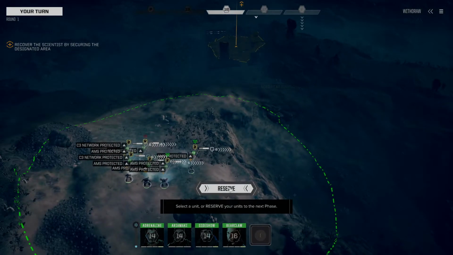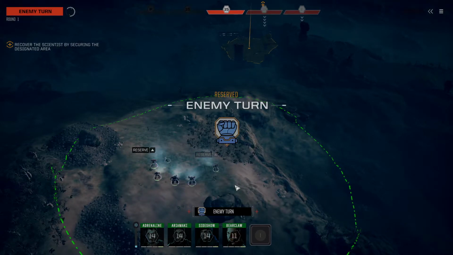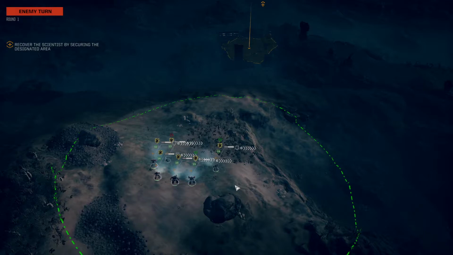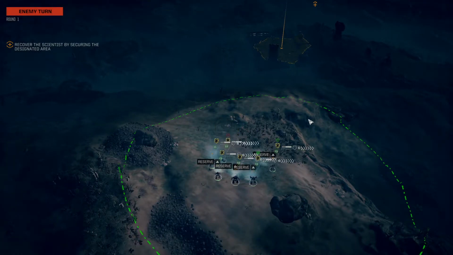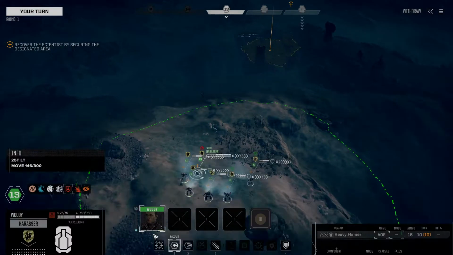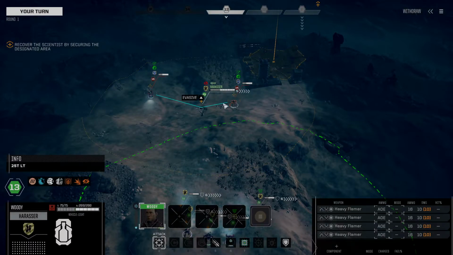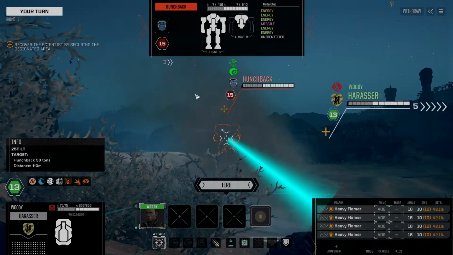Okay, the Chameleon moved off over there. We're still going to reserve. Standing by. We're still going to reserve. This is the final movement for them. Okay, now we can begin our movements. The Harasser is going to make its way up here with 5 evasive pips. Hopefully that will be enough to not get one shot. And we can see 2 energy weapons on the Sentinel, but this Hunchback is the interesting one to me.